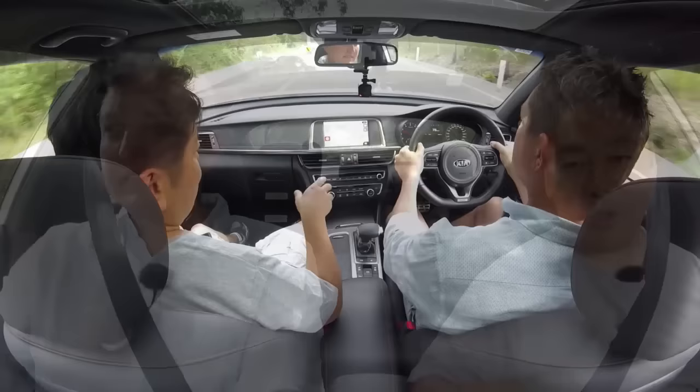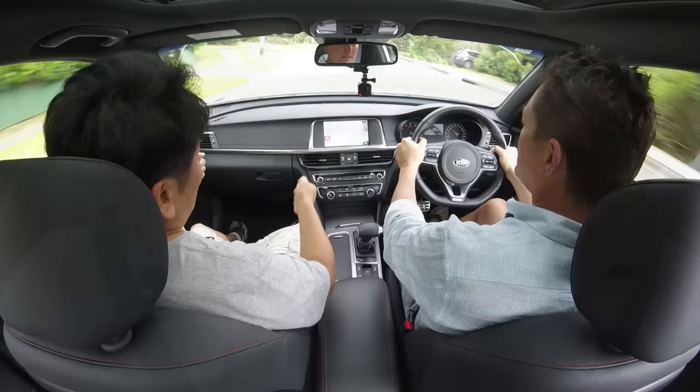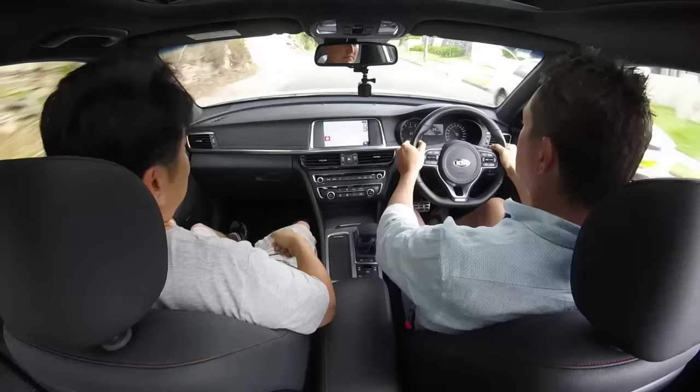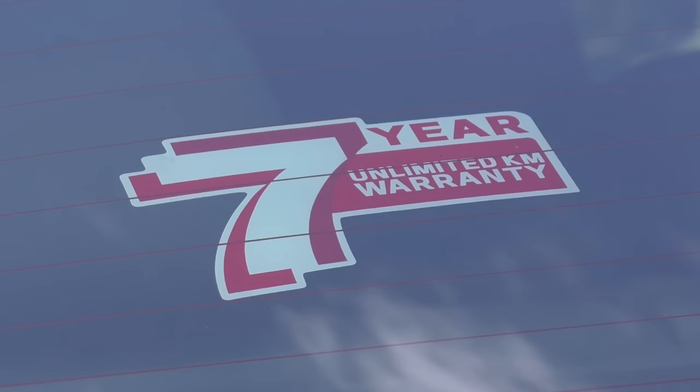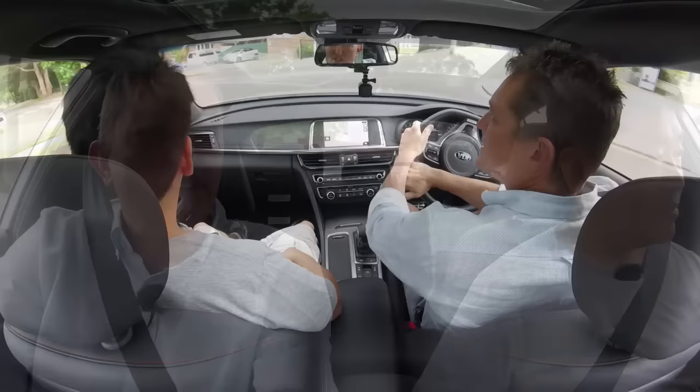The Kia engineers actually employed some Australian input into the ride and handling of the car, and you can tell by the way it rides on our roads. The electric power steering is reasonably heavy, so it's got a little bit more feel to it. It suits most people — it's responsive enough, not too heavy but not too light either. For someone who's a little bit enthusiastic about their driving, they'd appreciate that. Kias also have what I think in Australia is the industry leader — a seven-year warranty on the car. And looking at the fixed price servicing over those seven years, it's something like $4,500 total — that's not a very expensive car to own. With that surety for a family car, knowing what it's going to cost over those seven years and that it's under warranty, it's a very compelling offer — all for 44K.